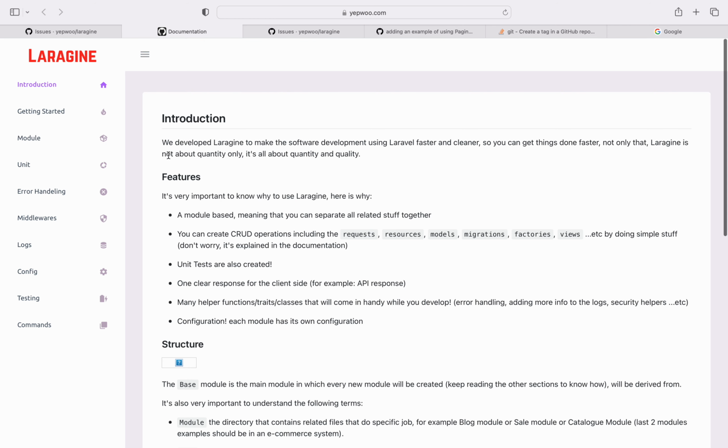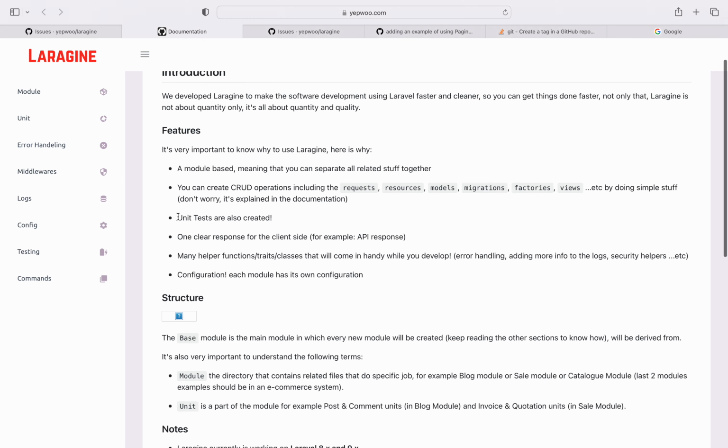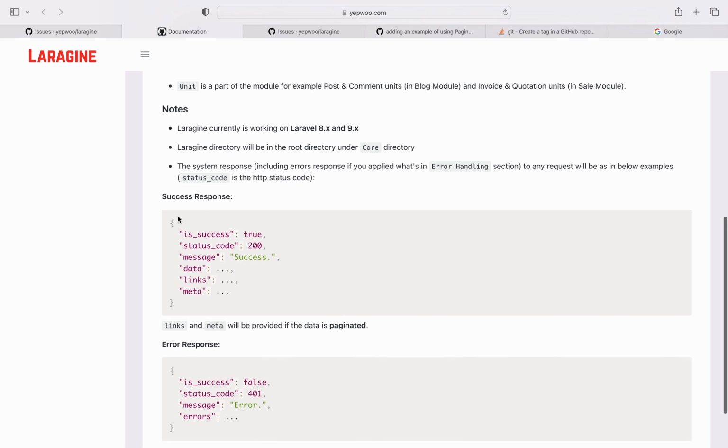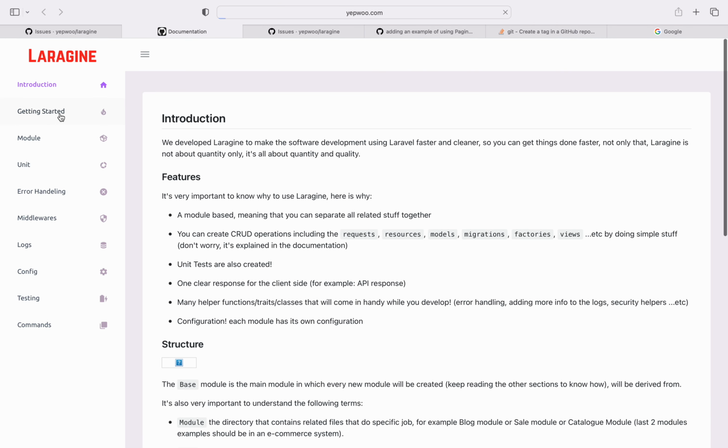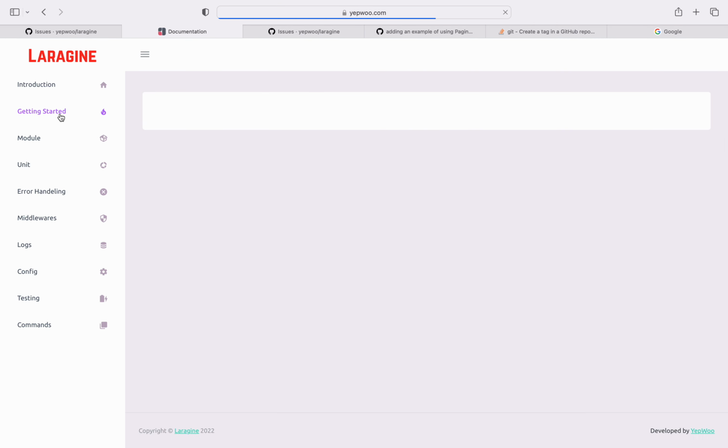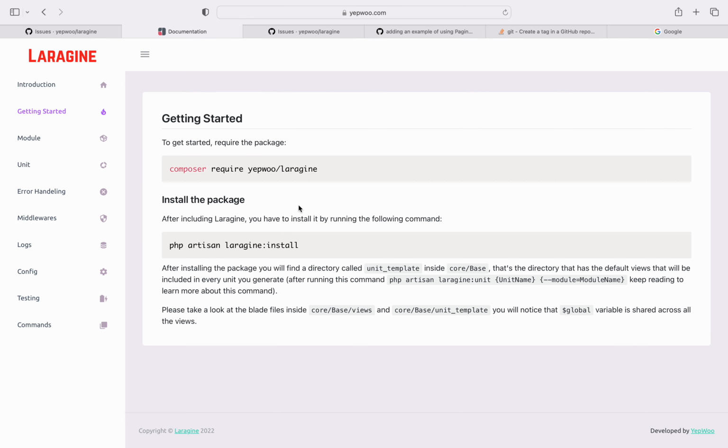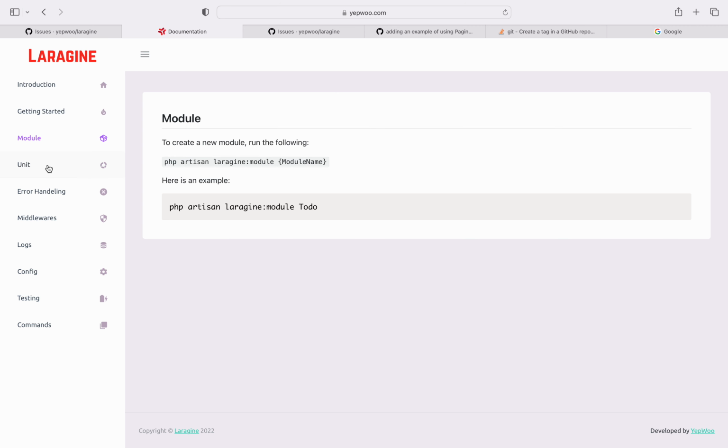Where to put it? I think if we go over to the getting started section, this is how to start, this is the module, and this is the unit.